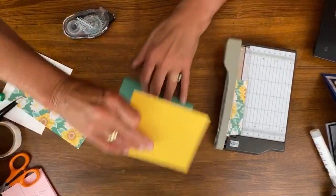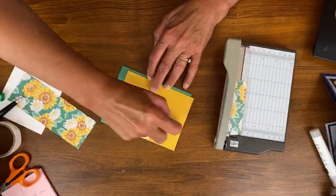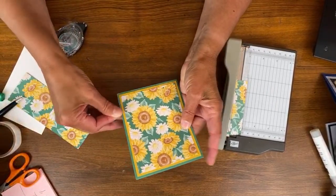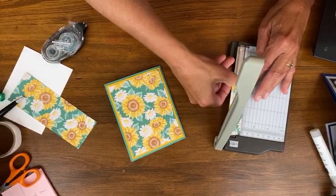this year if you get the 4x6 paper packs, I also send you a PDF with all kinds of different ways to cut it and use it. And this is like the simplest way ever.